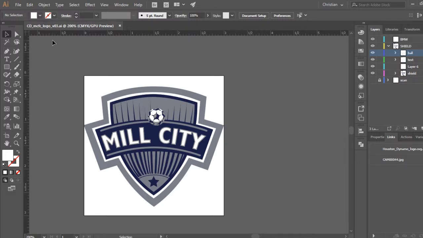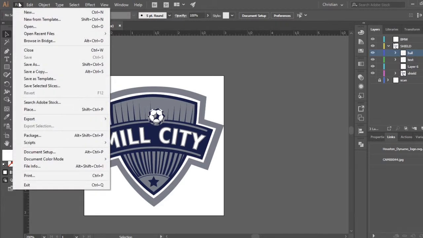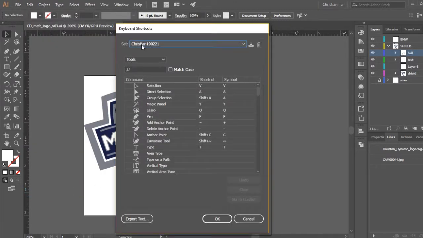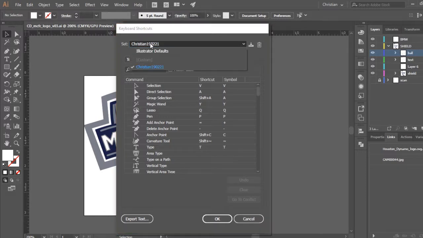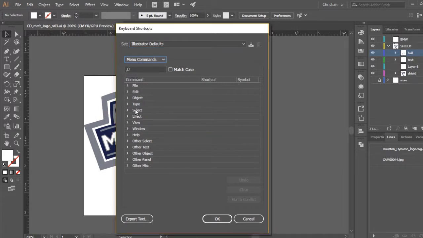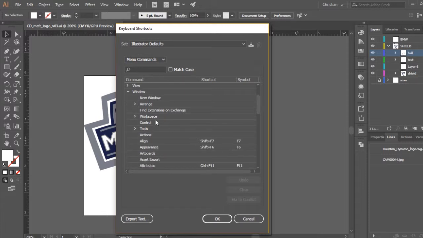If you're looking for more shortcuts within Adobe Illustrator, you can do a web search for them, or you can go to, let me see, where is it? I think it's Edit. Yeah, Edit, Keyboard Shortcuts. And you can see I have some custom keyboard shortcuts, but if you go to Illustrator Default, you can see all the default ones for tools, or if you want to see the menu commands, you can go through and see what is available, not only what is the default, but also what's available to select.